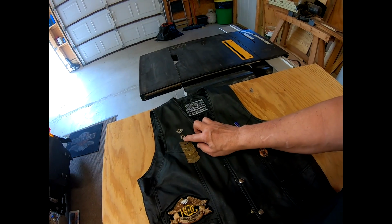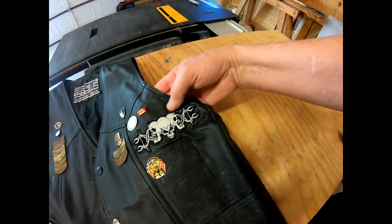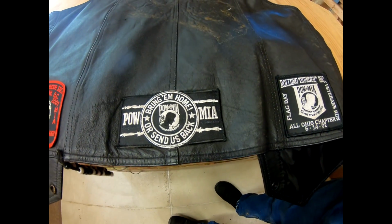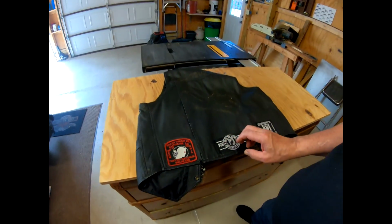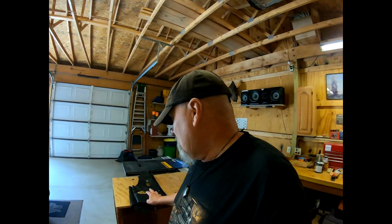I've got a little POW pin, a Sturgis pin, a couple other odd things, a patch with some skulls on it there. On the back, a POW patch, a Rolling Thunder patch, and another Rolling Thunder patch. And those were from a trip that I took to the Rolling Thunder event in DC. Now, like I said, that vest doesn't even fit me anymore, so I can't wear it. I never did take the pins off.